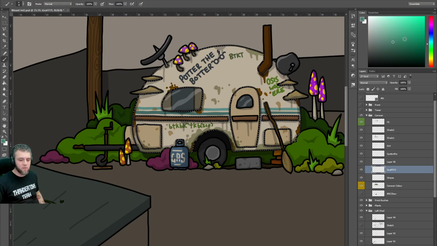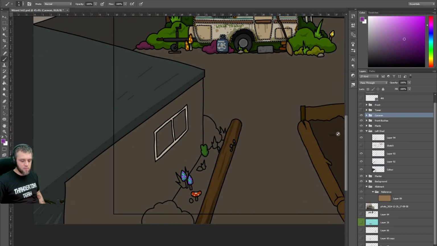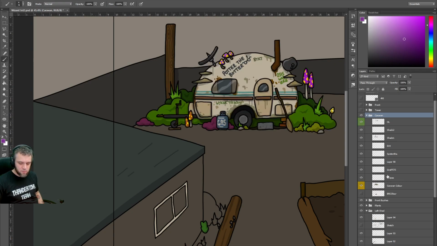What's the Rick's wizard called? Luxor. I'm going to do Luxor's graffiti down here, actually. That caravan looks... I don't like the pot of the butter graffiti on it. I think it looks better without that, but let's have a look. Definitely looks better without that graffiti on it. I think it's too dark. I think it's funny though. This needs something there though.